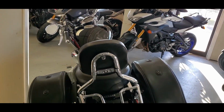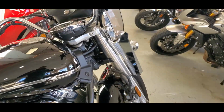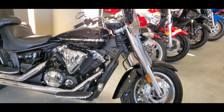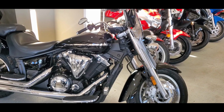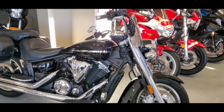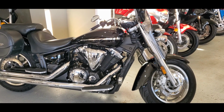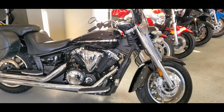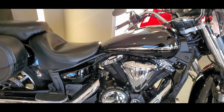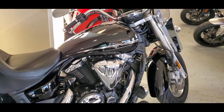Yeah, really good looking bike. Yamaha has definitely stepped their game up on their cruisers. They've come a long way for the VStar 1100s, and they have the 950 and the 1300 as their small middleweight, and this is their upper middleweight. Then from there it goes to like a 17 and a 1900, which is definitely a big bike. But do you need all that? I don't know. But 1300 is gonna put a smile on your face. You heard that motor.